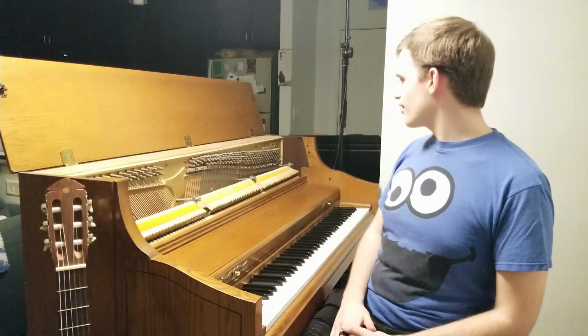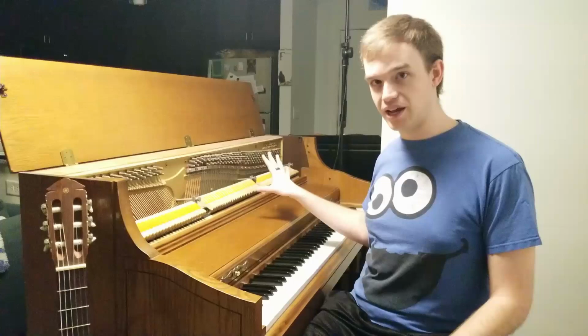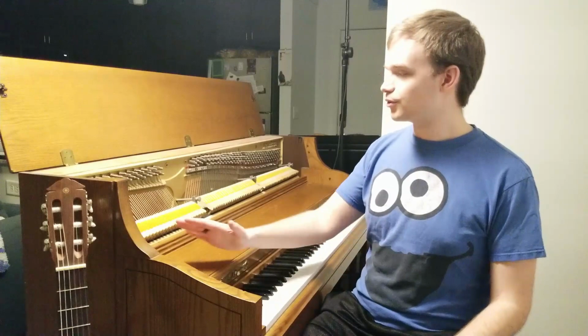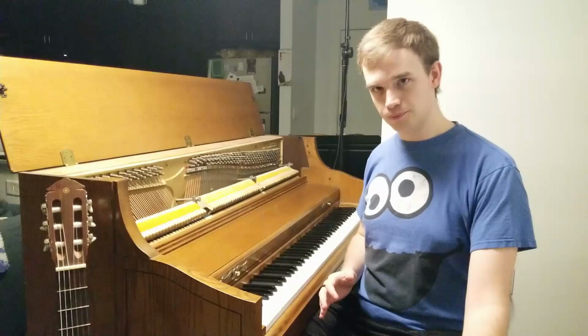Now to get into actually tuning the piano. You'll notice that the strings will not all be grouped together. They'll be in at least two different sections. What you want to do is you want to start at the lowest most side of the treble section and work your way higher. And then, once you've done all that, you'll start at the high end of the bass section and work your way lower from there. Now what you'll do is you'll use your rubber mutes to mute all but one string of a note, and then you'll tune that specific voicing string while playing the note.